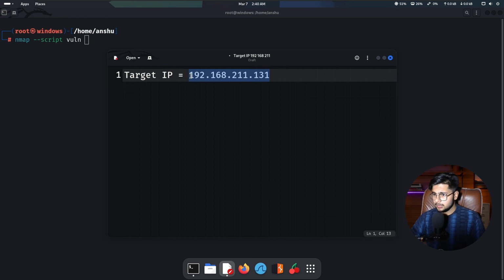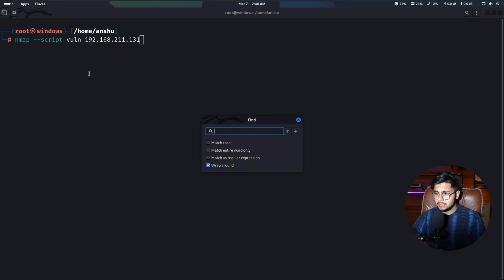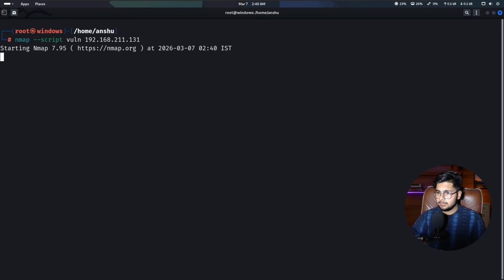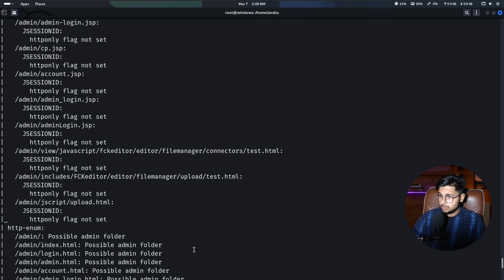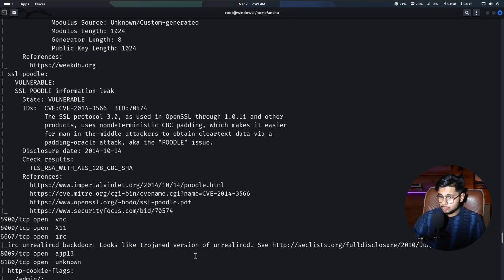Let me copy it again, and then paste this IP address, sorry, and let's run the scan. This can take some time because it's running all the scripts of the vuln category. Okay, so it took some time, 325.76 seconds, and there are so many results.